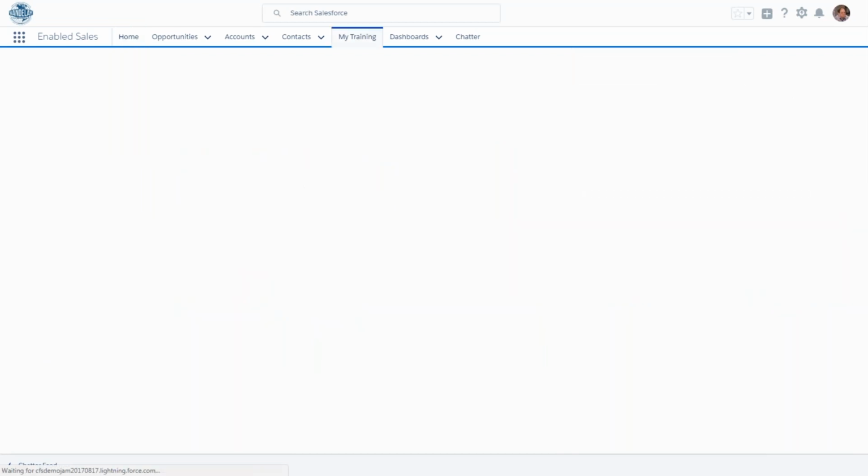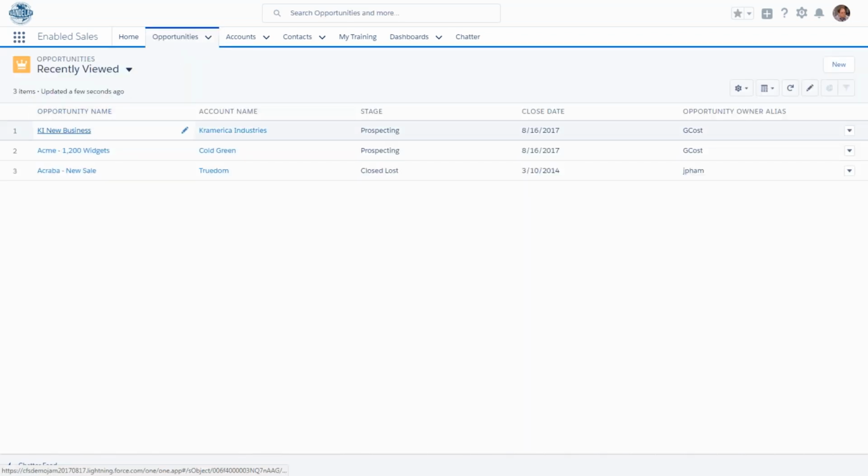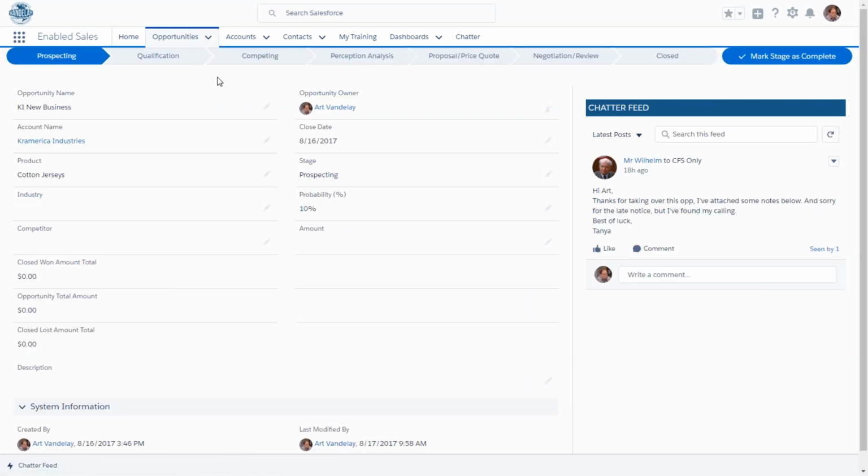Now I can click in and search for additional content. I can see the training that my administrator or manager has assigned me. I can walk through my onboarding plan. I can see the events that I'm enrolled in. This is the traditional LMS experience. This is honestly what we're trying to get away from. So we're going to disperse this. We're going to break this up and start putting it in other parts of Salesforce.